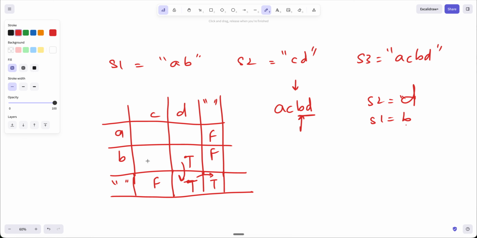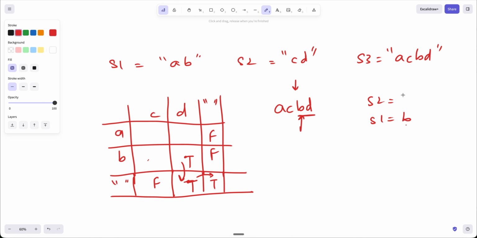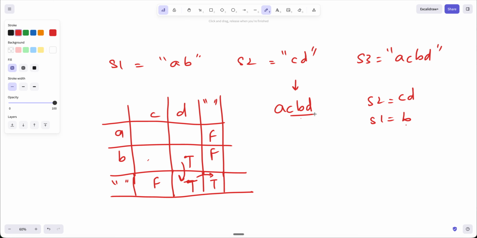Now we have this cell, s1 is b and s2 is cd. We will take the length of 3. Is b matching at this index? No. Is c matching? Yes. If c is matching, I will check the next cell. It is true, so I'll update it as true.